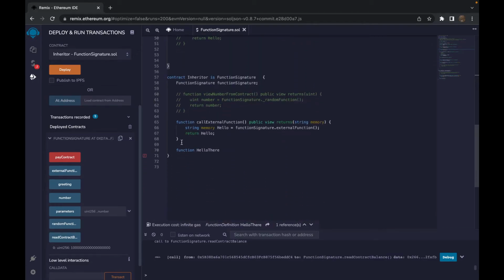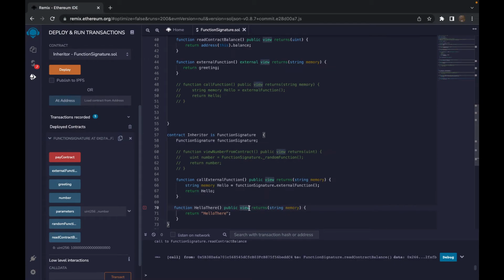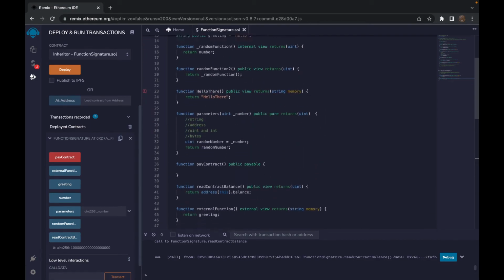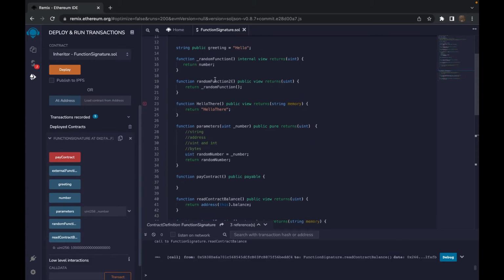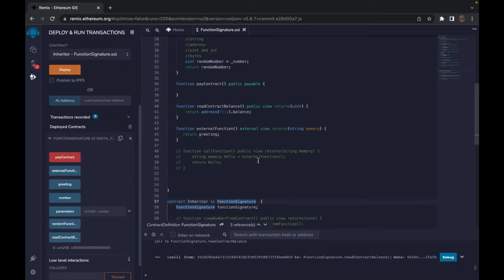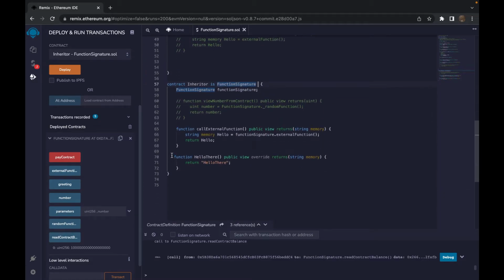So basically what I am doing here is that I am once again inheriting the contract function signature, and function signature has the function name hello there, and I basically copy the same function hello there in this.